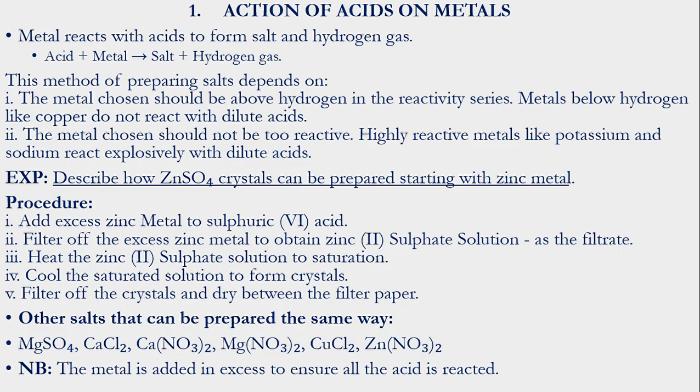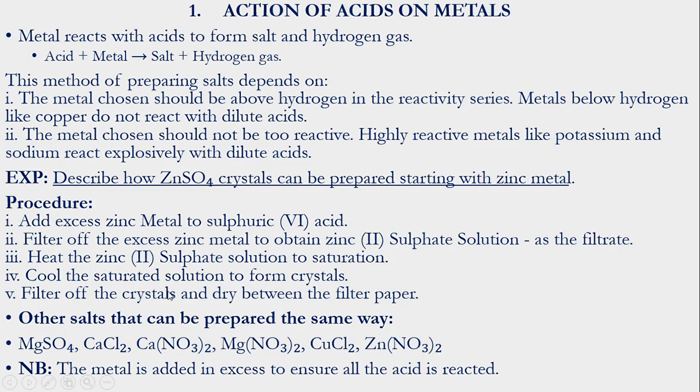So ensure you look at what you have been asked, and what you are asked to start with. For this question, we have been given zinc metal. This determines what you are going to react with to give you the salt. So starting with zinc metal, definitely we know that we are going to react an acid and a metal.